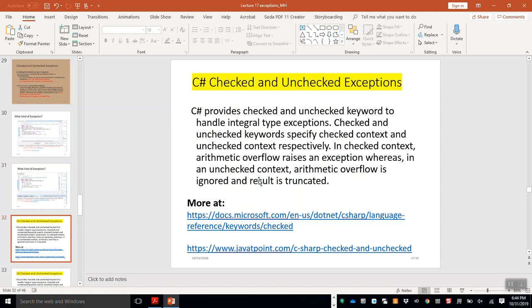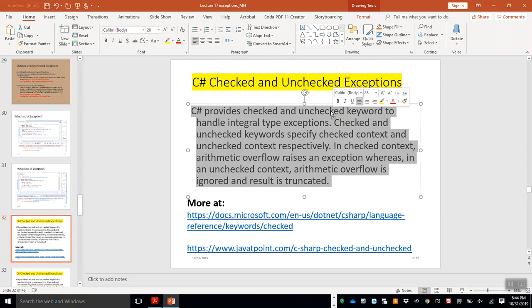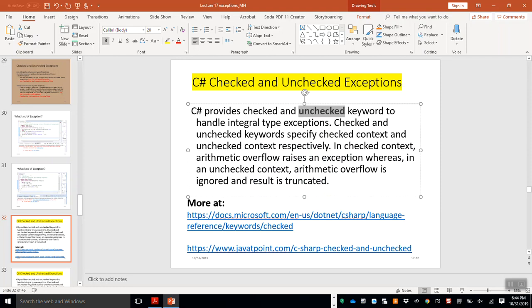Okay, but C# has a little bit different mechanism for checked and unchecked exceptions. C# provides checked and unchecked keywords. So in C# there are two keywords, one is the checked keyword and another is the unchecked keyword, but these are not keywords in Java.